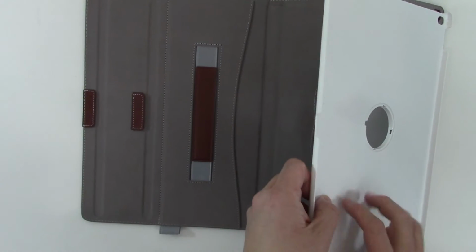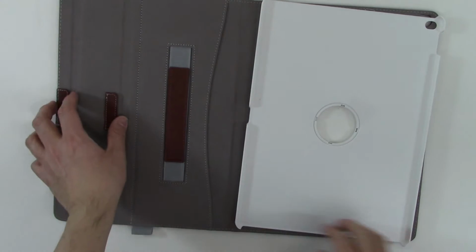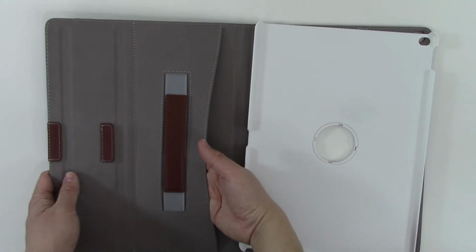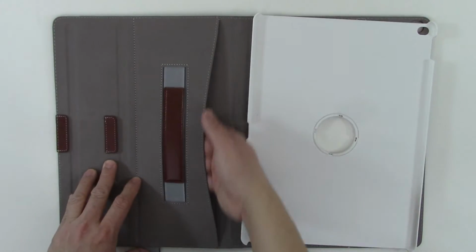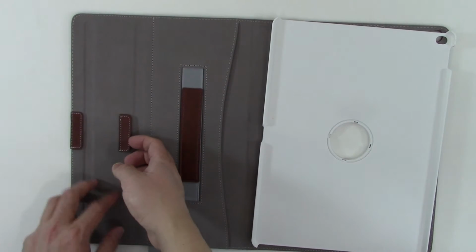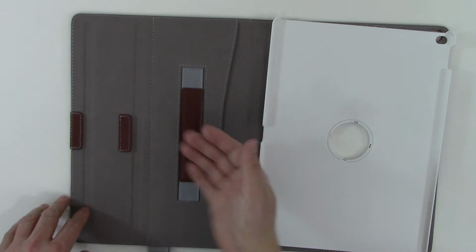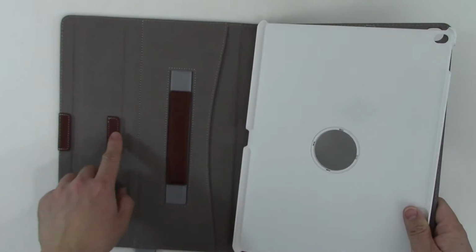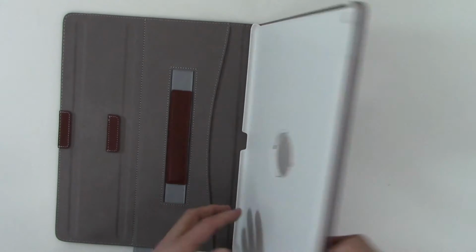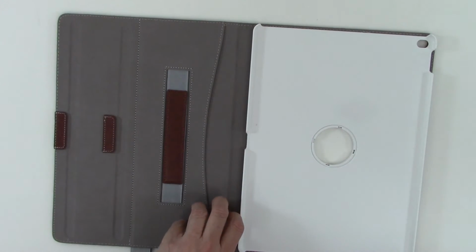It's kind of a hard plastic shell over here, and on this side there is a space for documents, for some small documents anyway, and then there's a hand strap here. These little tabs are here so that when the tablet sits in its case mode, it has space to lock in position.